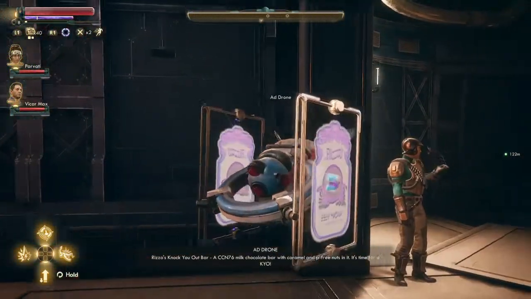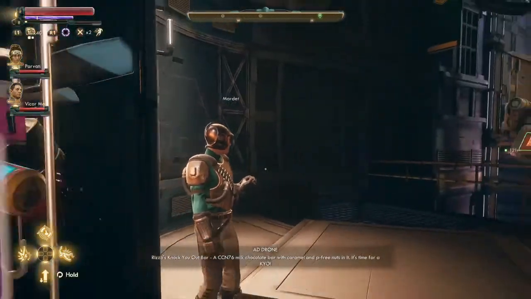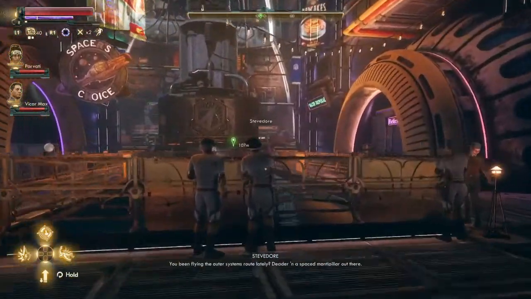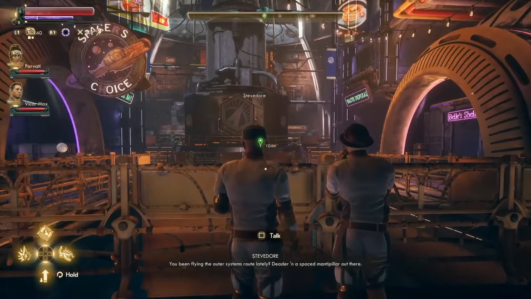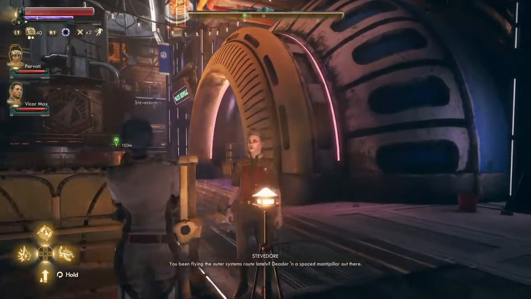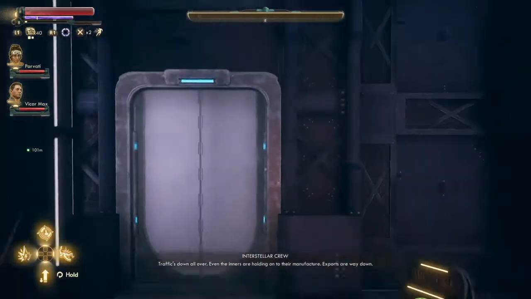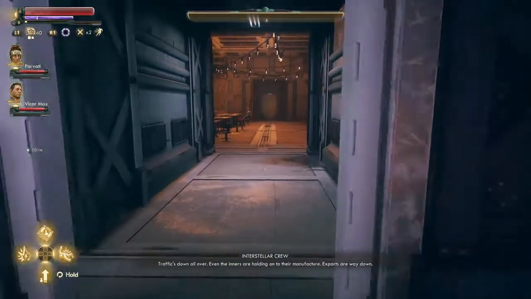Rizzo's Knock You Out Bar. A CCN 76 milk chocolate bar with caramel and peanut-free nuts. You been flying the outer systems route lately? Deader than a space caterpillar out there. Traffic's down all over. Even the inners are holding on to their manufacture exports. Yeah.